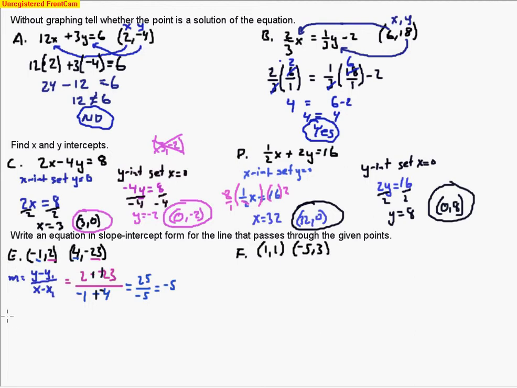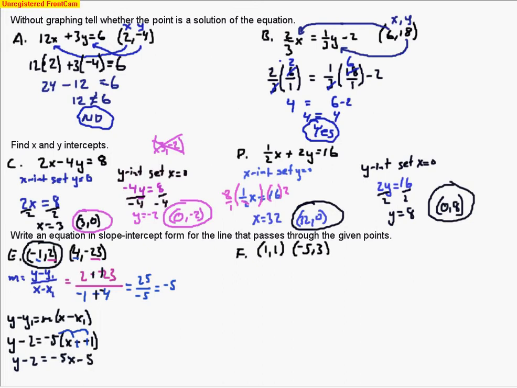Once we have the slope, then we're going to use the point slope formula. And all we need is one of the points, not both now, and the slope. So we go ahead and take a point. Let's take this point right here. So we go ahead and plug that in there. We got y minus 2 equals negative 5 times by x minus negative 1. So anytime you've got that minus negative, quickly change that to plus positive and distribute. Let's see what we've got left over. So now we've got still that y minus 2, and now it equals negative 5x minus 5.